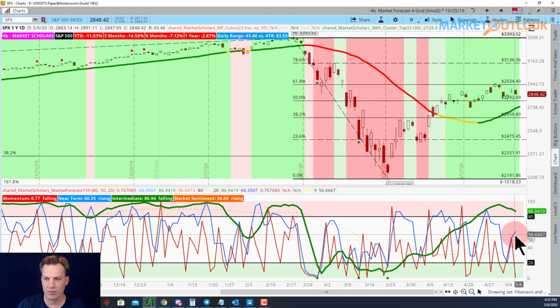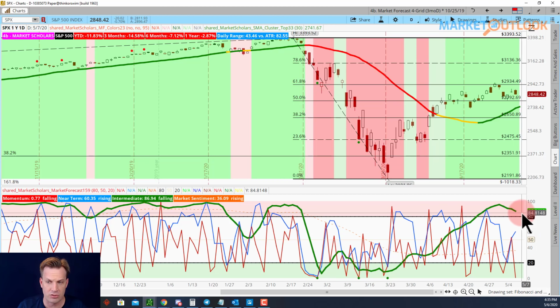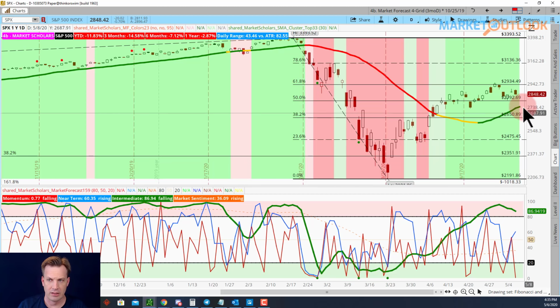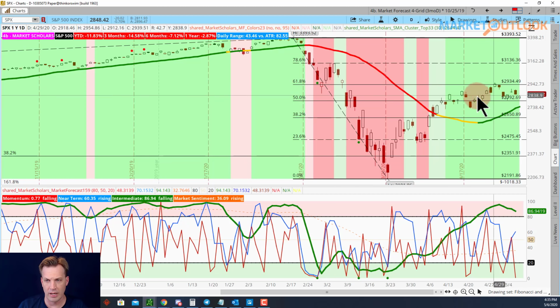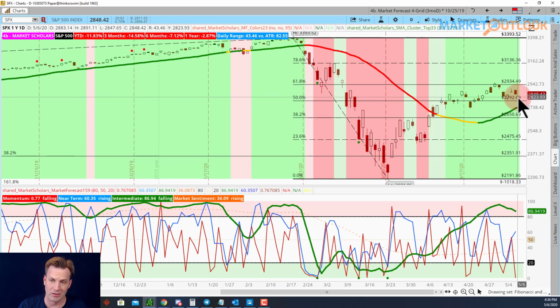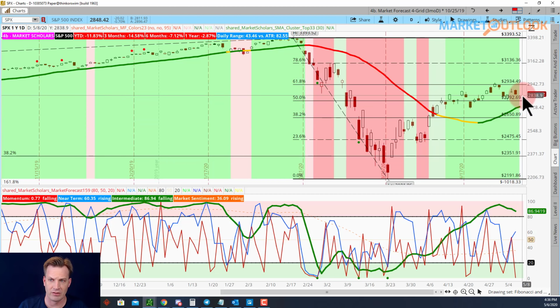So the near-term line is back above 50, but just watch to see if it continues to go higher, great, because that's what you'd expect. But if we roll right back over below 50 from this level, this would definitely be a bearish high point because it's between 50 and 80. It'd also correspond to a lower high and a little bit of a head and shoulders forming on the S&P: shoulder, head, shoulder. So if that ends up being a bearish near-term high point, then again, you would expect a bearish near-term low to follow, and we'll see if that ends up being the case.